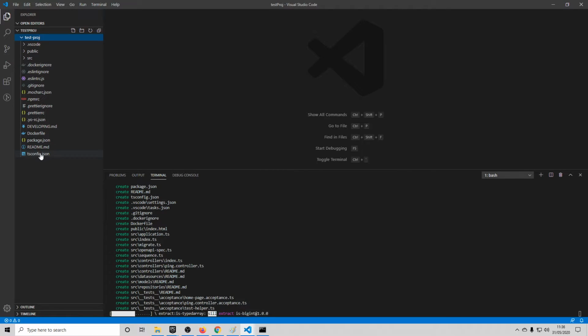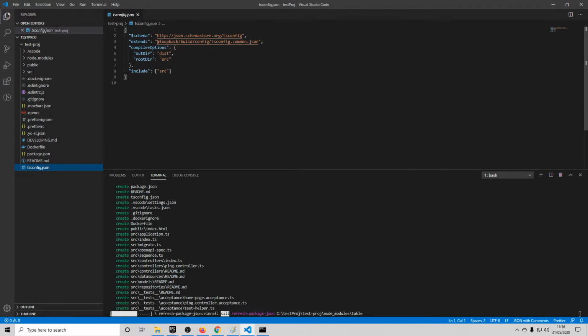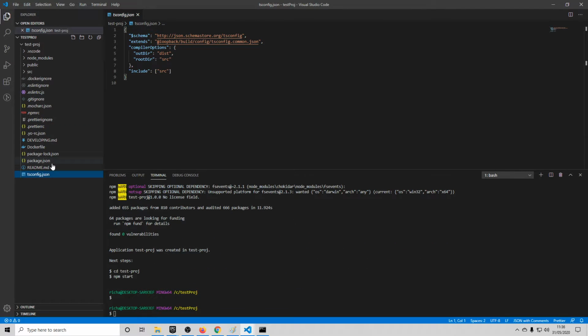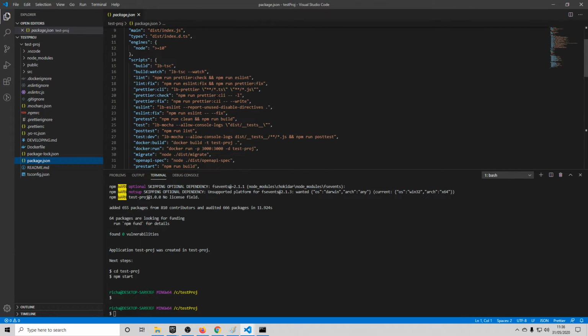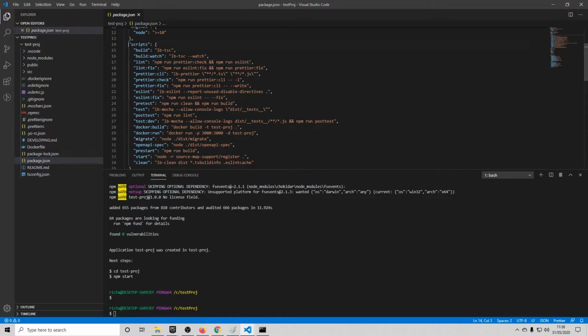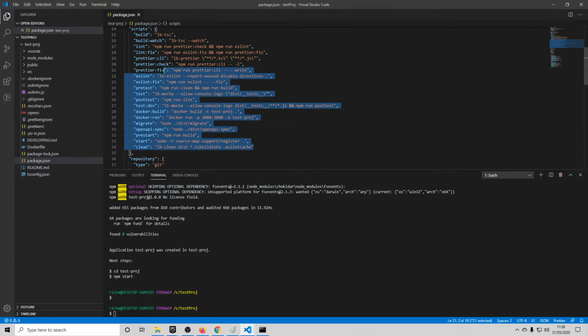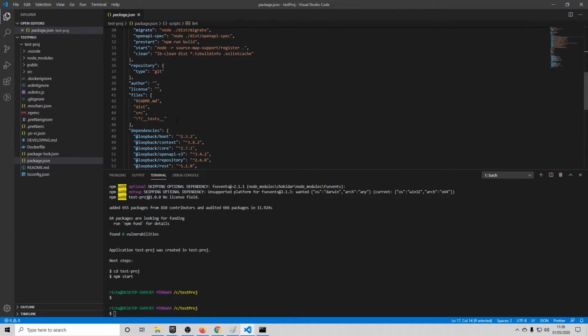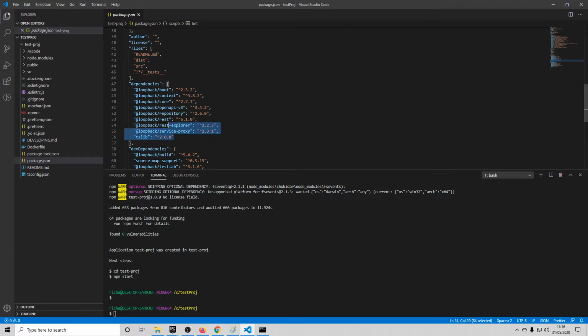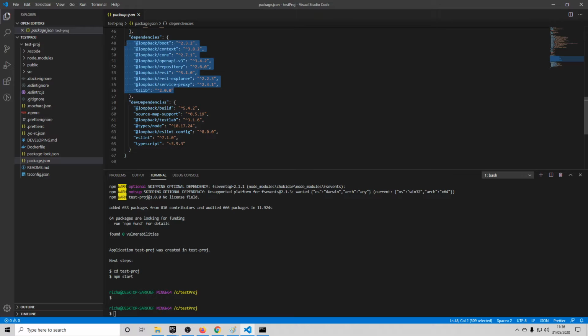So like I mentioned, tsconfig, it's just our TypeScript compiler configuration file. You can set some kind of options here. Package.json, pretty much the same structure as in any NPM project. We have some kind of scripts. LoopBack comes with some predefined scripts for prettier, for linter, and so on. Dependencies, you can see at the minute we have only LoopBack related dependencies. We do have some dev dependencies, and if you look here, we have this testlab package. This is the package that contains all the testing framework related libraries. So instead of having 4 or 5 different ones, we only have one, which is kind of cool as well.